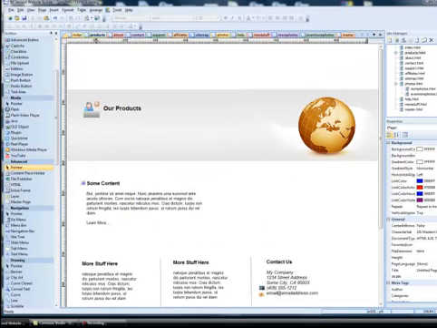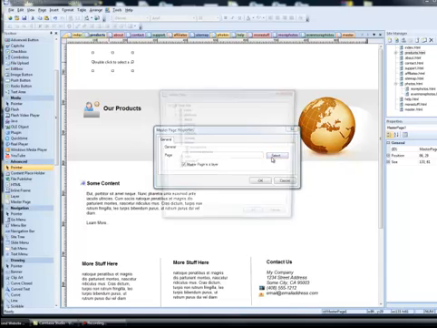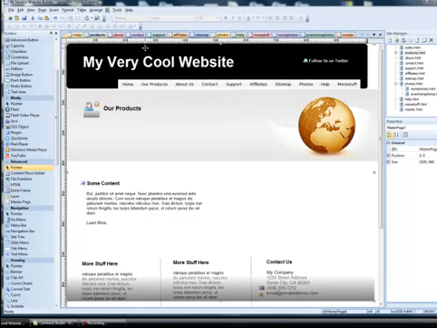Here's products. Again, if I want this to be part of my website that has the master page objects, I simply use the master page tool. I go like this, and I assign this page to the master. Click OK, and there it is. And again, it's getting its content from the master page. This is really important when it comes to working with things like navigation, because with as many pages as I have here, I'd have to have that many navigation bars. Now I only have one, and I can just simply apply the master page to whatever I want.